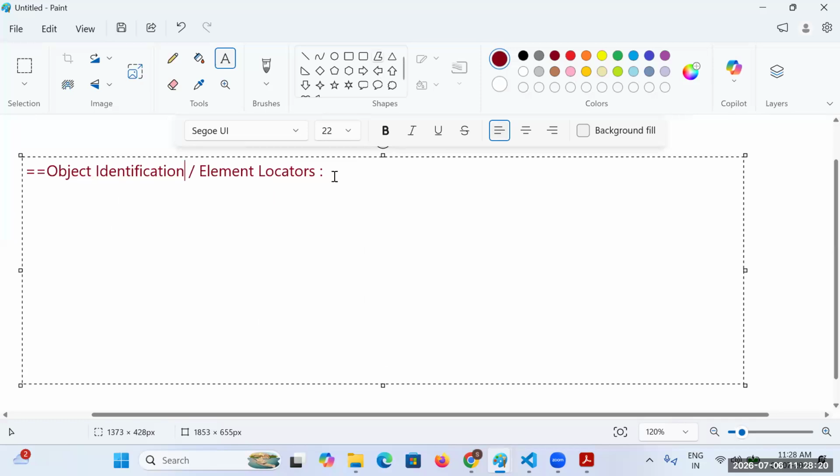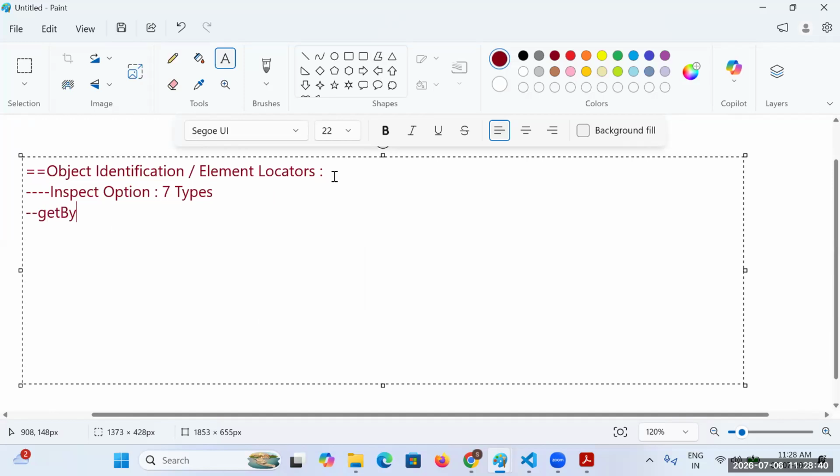Under that, mention the inspect option, and then it will mention 7 types. Under that, make a note of this.